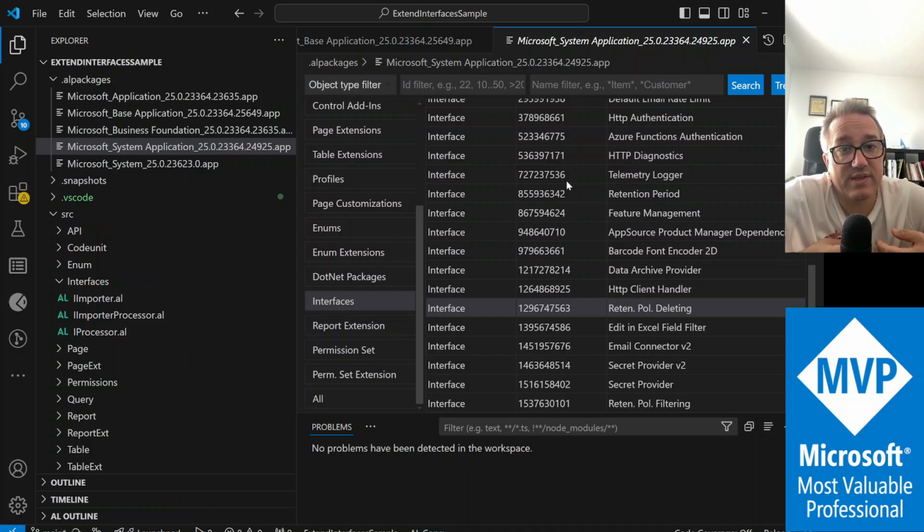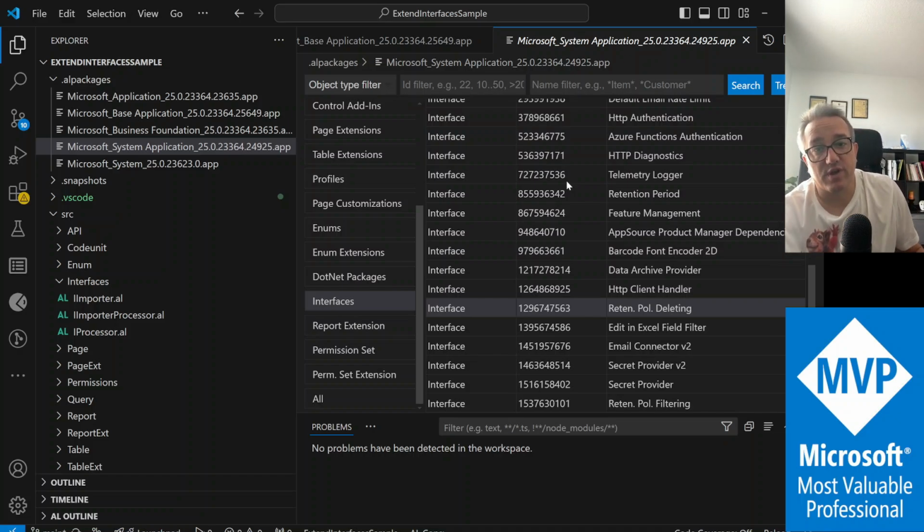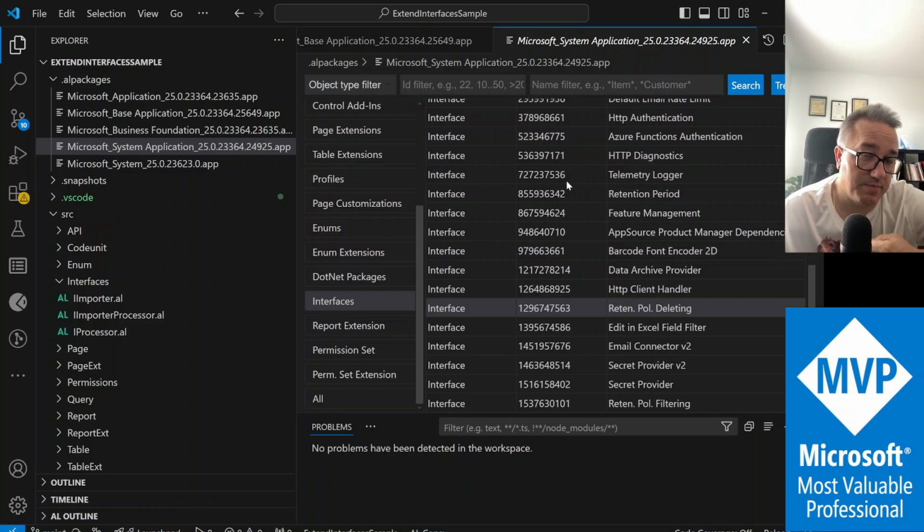You just have to add the table that you want to maintain with retention policies, and if you have the right scaffolding for your custom table, the system will be able to delete records according to the retention policies you defined.